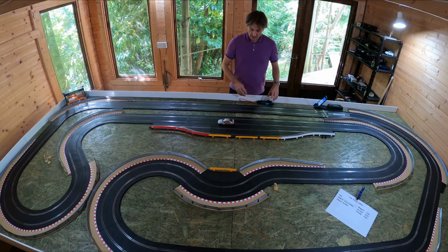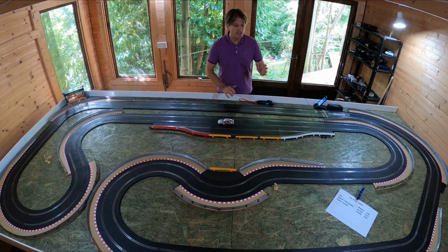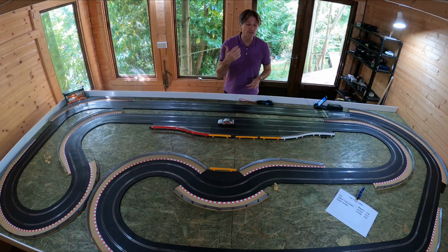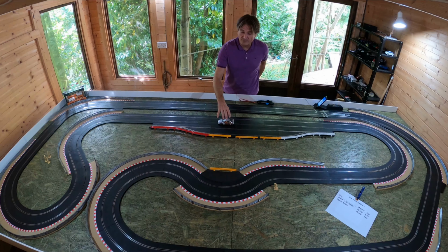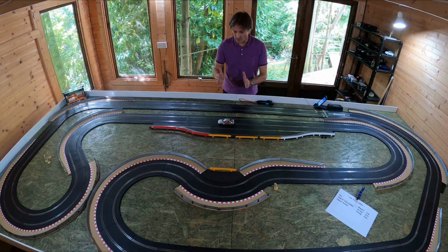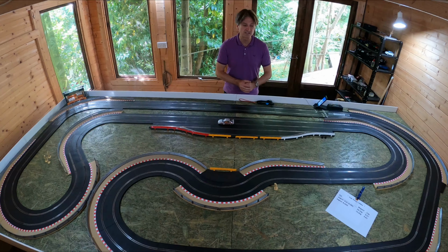So, first things first, we had our best lap of 6.63 in there, so we are above our Jaguar XJ220, below our Jaguar XJ8, which I'm pleased to see. Maybe that is in part due to the fact that we have more magnetic downforce. I would also argue that the length of this car, from the guide flag to the rear axle, is a good distance, so the car would go around the corner slightly better than our XJ220, slightly lighter and with better grip on the rear. I think all of those things have added together to give us that quicker time.